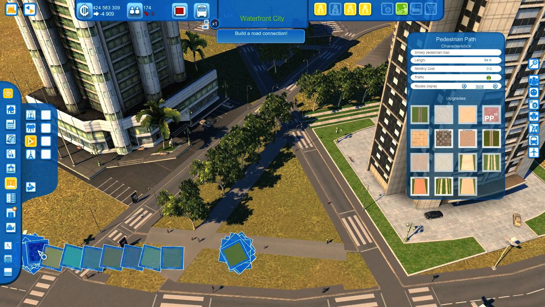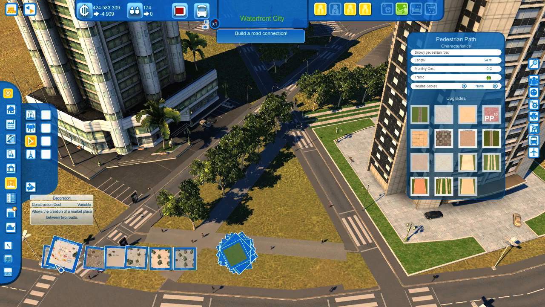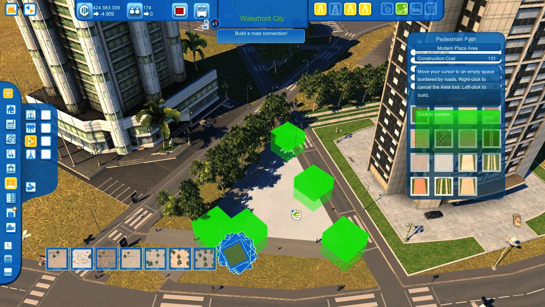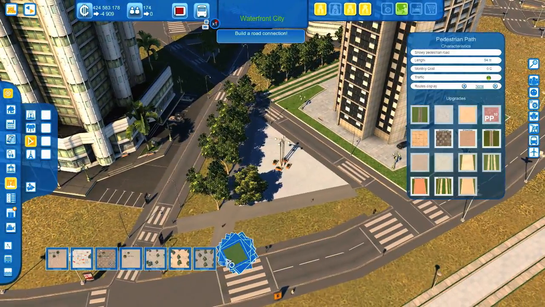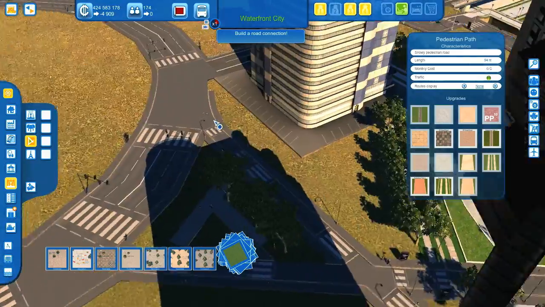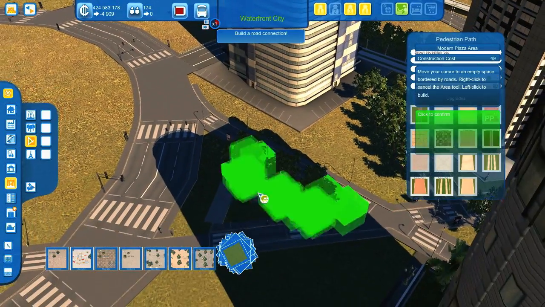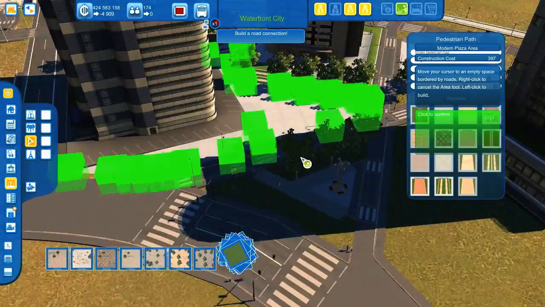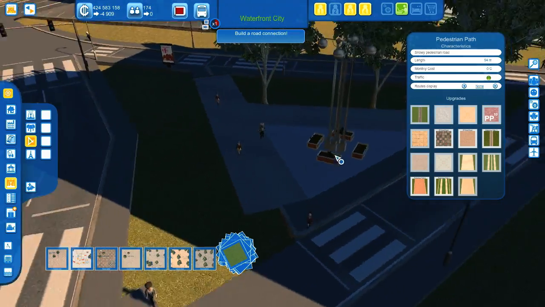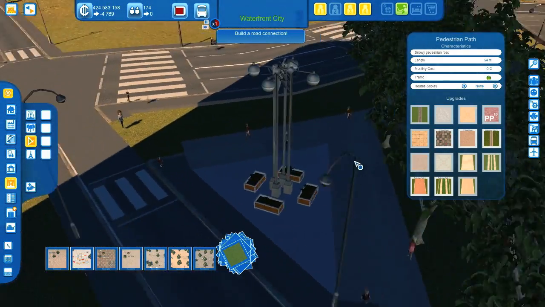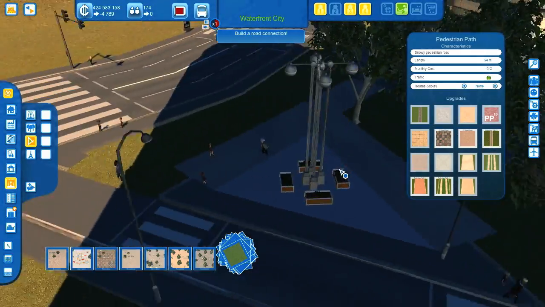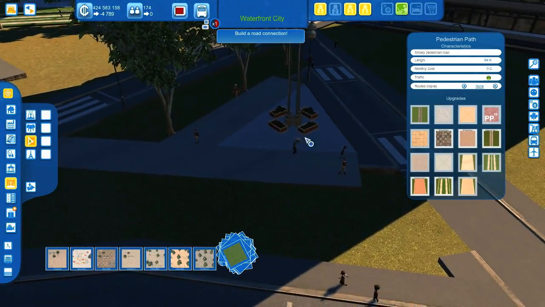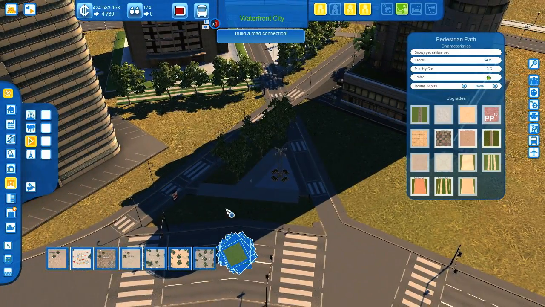Maybe I could use the original plaza decoration, because I haven't installed any plaza texture packs. But yeah, it looks quite interesting with the lamp in the middle, the street light.